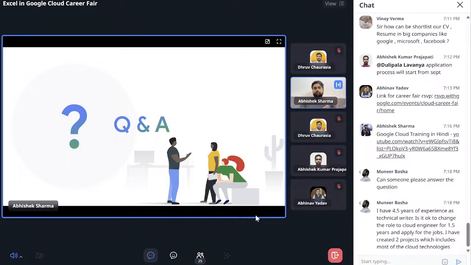Also, there is another approach we can say. Try to build some good level of projects and write about them in blogs and showcase in your network that this is what I have built, and these are the technology stack I have utilized, so that it shows you know these technologies without having a certification.